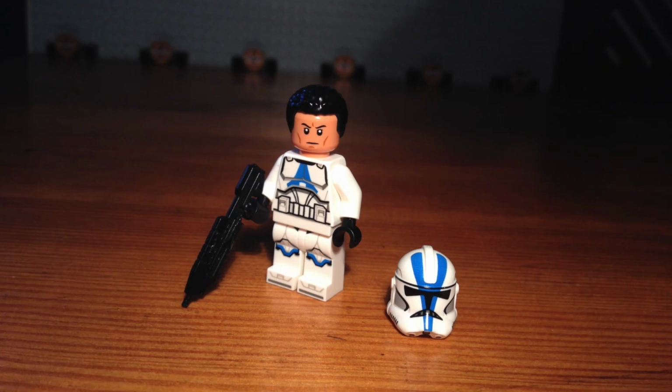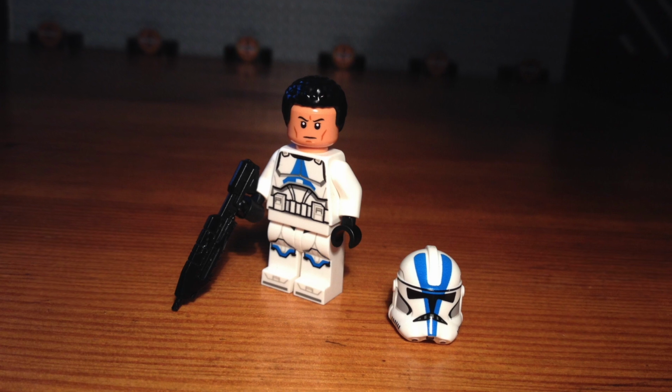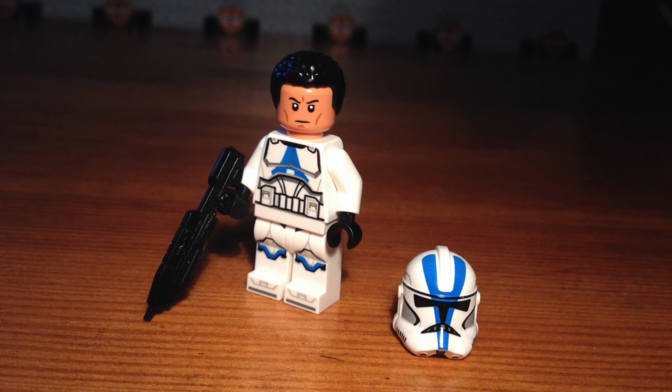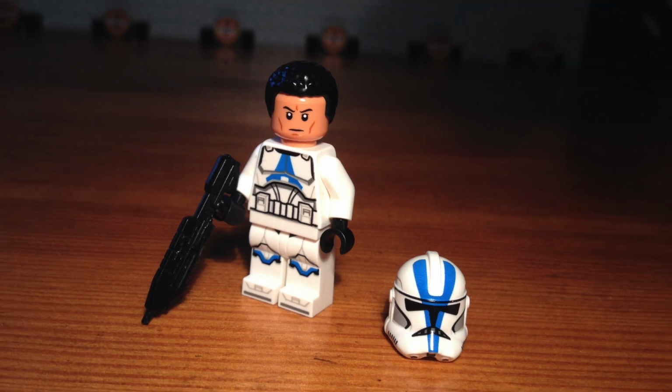Now for the next edit, once again, we have a 501st Clone Trooper from the 501st Battle Pack, except this Clone Trooper is using a Mega Bloks Halo gun because it has a lot of detail on it, so that's why I used this for this minifigure.